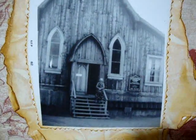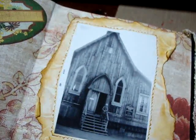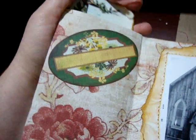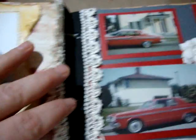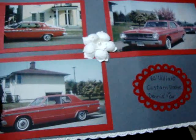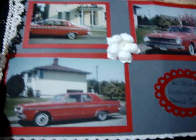And then that's just an old church of somebody. And that's the ripping of the paper technique, and then rolling it. That was kind of neat. And then that's a little rub-on that I put on there. Same on that side for journaling. And that's just a piece of chipboard I got from somebody. And then this is my dad's 65 Valiant Custom Dodge. This is my dad's first car.